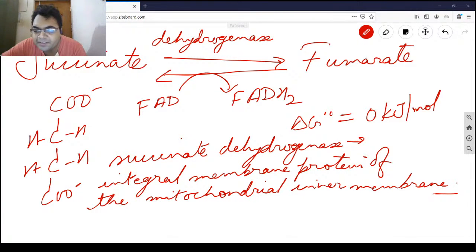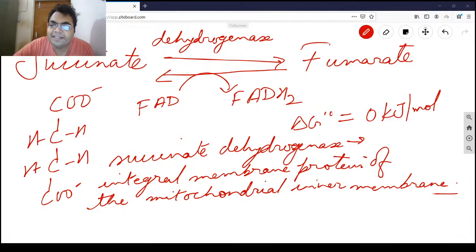So electrons pass from the succinate through FAD and iron sulfur centers before entering the chain of electron carriers in the mitochondrial inner membrane, or in case of the plasma membrane in case of bacteria. So this is how it is produced. This is how the reaction goes on. And how this entire reaction happens via histidine 246 residue pathway, that is not in your course, but this iron sulfur protein cluster, I'll explain it to you when I'll be explaining the electron transport chain in detail. That time we'll be discussing it in detail.